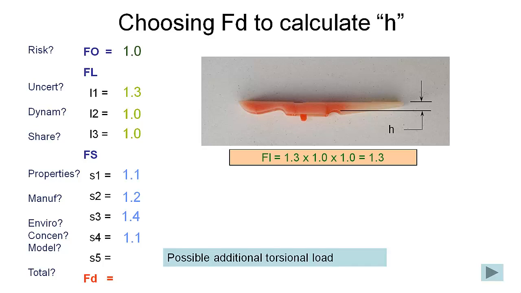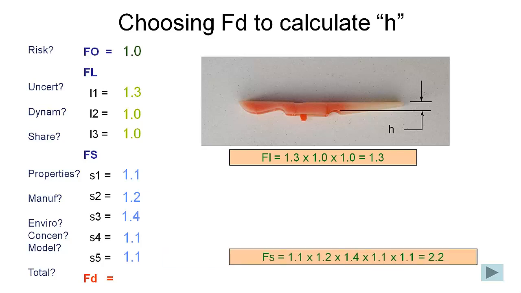And then in terms of how accurately we're modelling this, how accurate is the model that we're using, we're using a bending model. But we need to acknowledge that it's possible that we could get some torsional load on this if we actually apply the finger force not in the centre of the peg, maybe off on one corner and that could twist it up. And that's going to generate additional stresses on one of the sides which may cause a little bit earlier failure. So we're going to put a factor of 1.1 on that. So we've got all of our strength side factors now and we can multiply them together. That gives us a strength factor of 2.2. And if we multiply the loading factor, the strength factor, and the overall risk factor, then we get our final safety factor, which for this design example would be 2.9 for this peg.